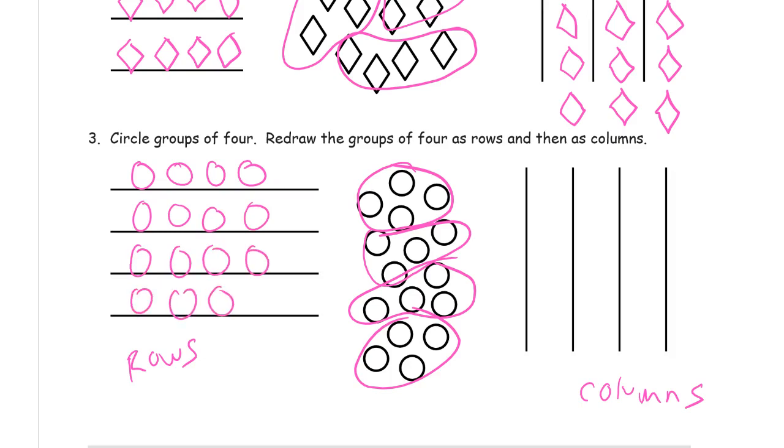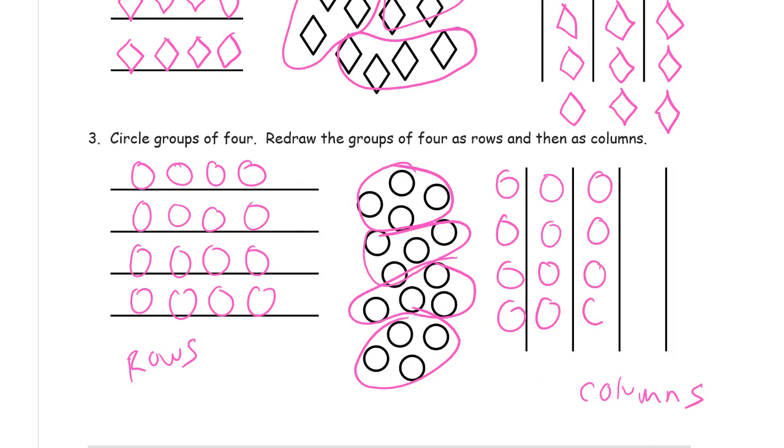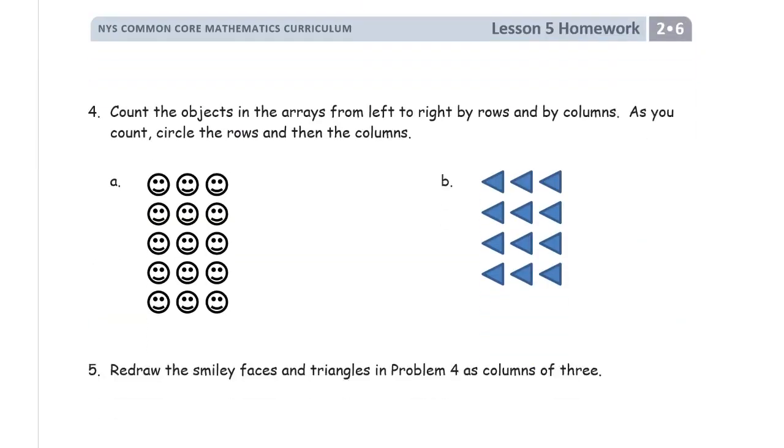One, two, three, four. And then as columns, you know, if you start here, just remember that there's four in each column. So now that first column, once I have it done, now I just have to keep making columns until I have four columns. So I'm going to just copy that. Once I have the first column, it's pretty easy because then I can just keep going. And I need four of them, right? Because there's four groups of four. One, two, three, four.